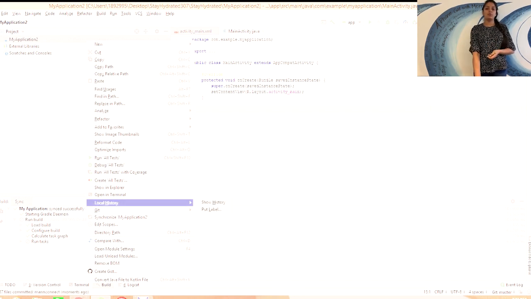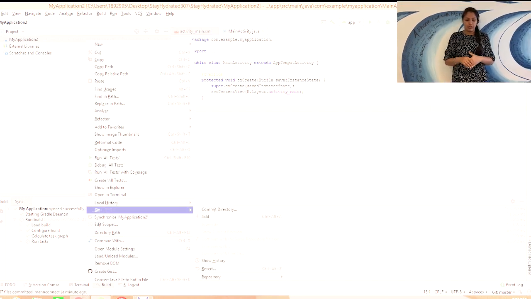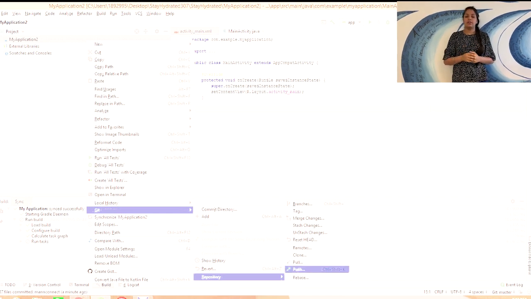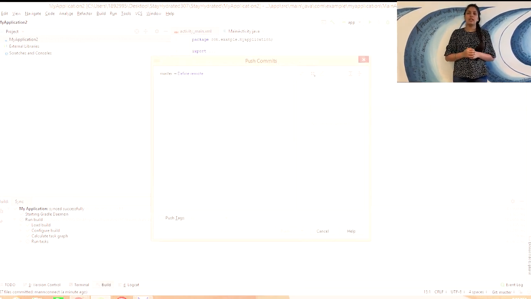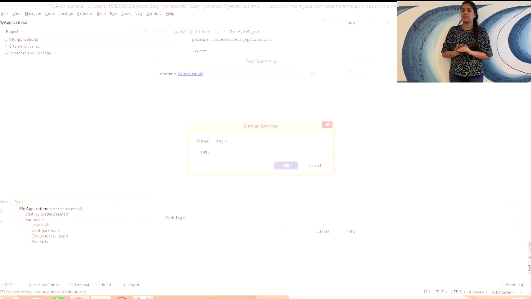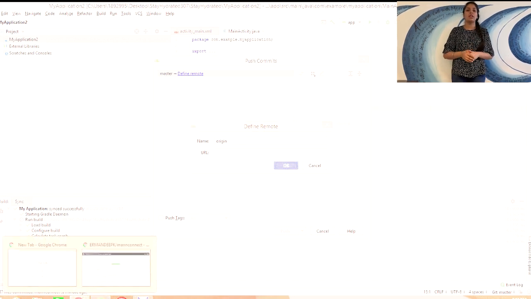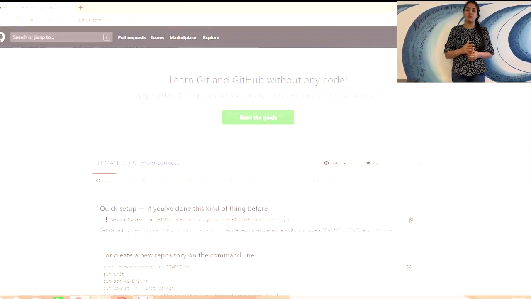After that, what you will do? After clicking to the Git, you have to select the plus sign add option, in which you will be just adding the files to the repository. So after clicking that, you have to wait for a while. The files will be added successfully. When you will do that, the files will be added successfully on the GitHub, and after that, you have to again right click on your project.